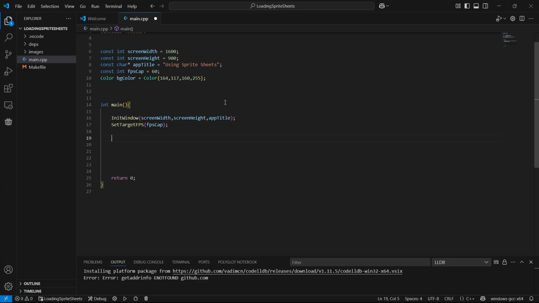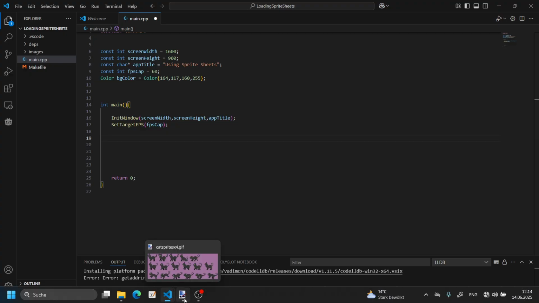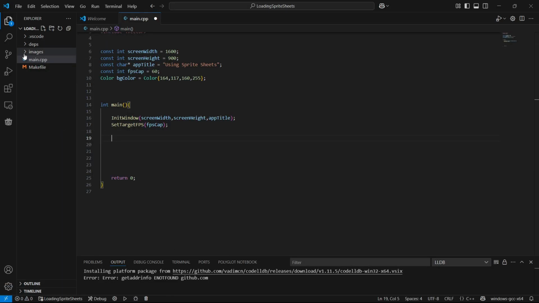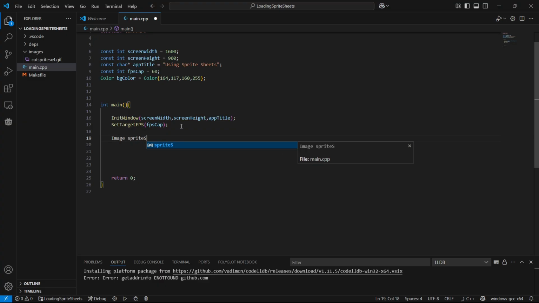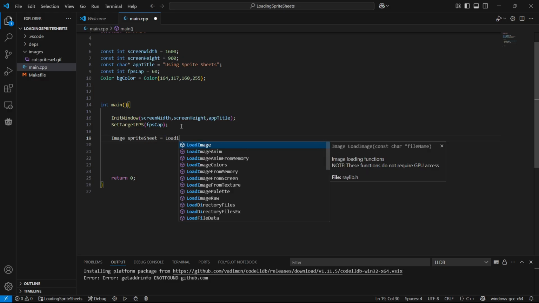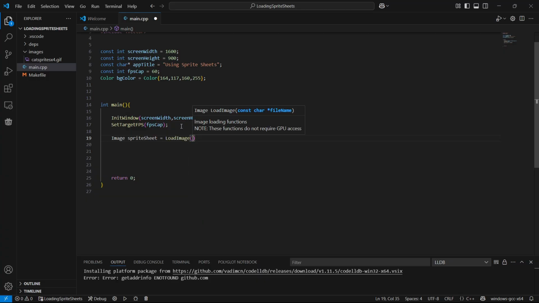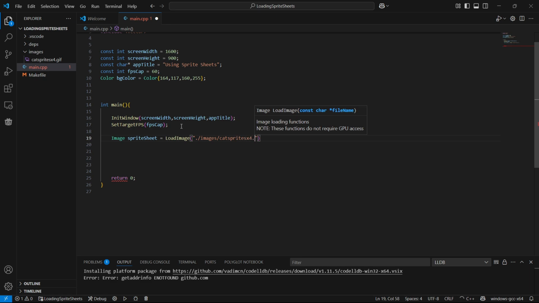So first of all, let's load our complete sprite sheet, which we have in the images folder in here. Cat sprites time x4.gif. So we call this thing image sprite sheet, LoadImage, ./images/ and then cat sprites x4.gif.